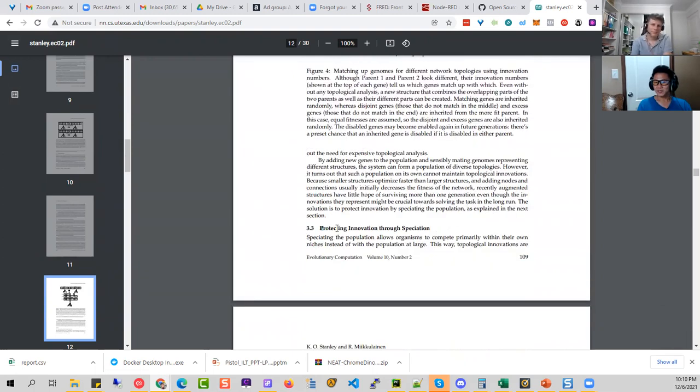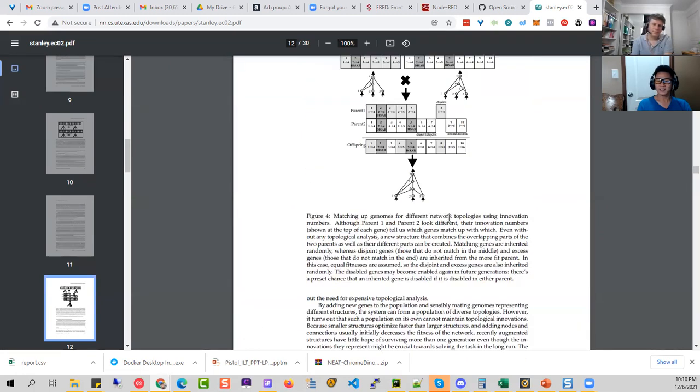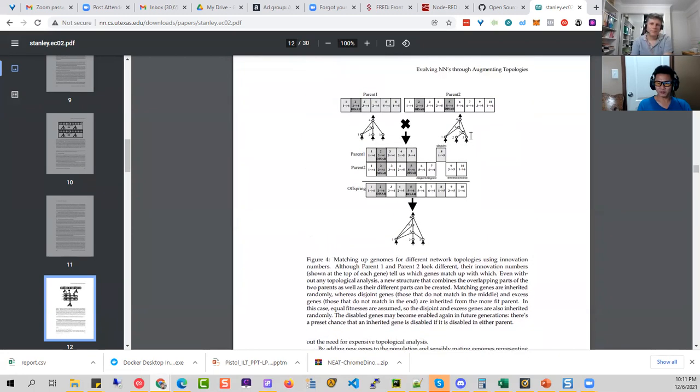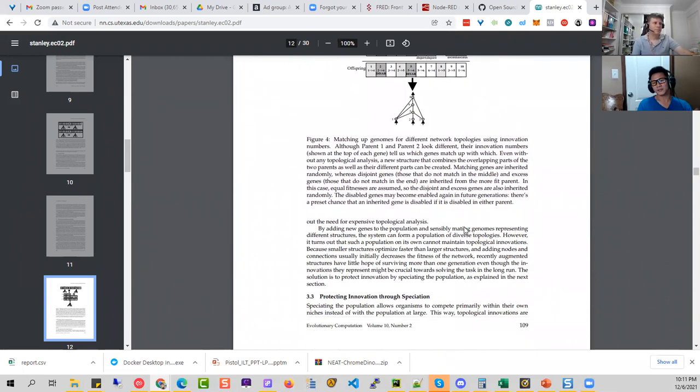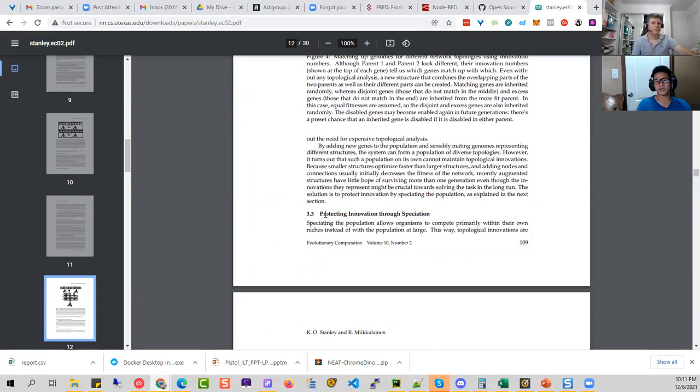Protecting innovation. Okay, so there's this innovation number. They say that sometimes a small innovation might not work well, but you still don't want to kill it off early because later on it could recover and actually be better off. But if you kill off too early, you may never know. So you have to separate the speciations. It's like a lightweight fighter versus another lightweight fighter, and heavyweights fight with the other heavyweights, and you kill those off and get the best one. So they have this thing called protecting innovation through speciation, and I'm going to add that in there.